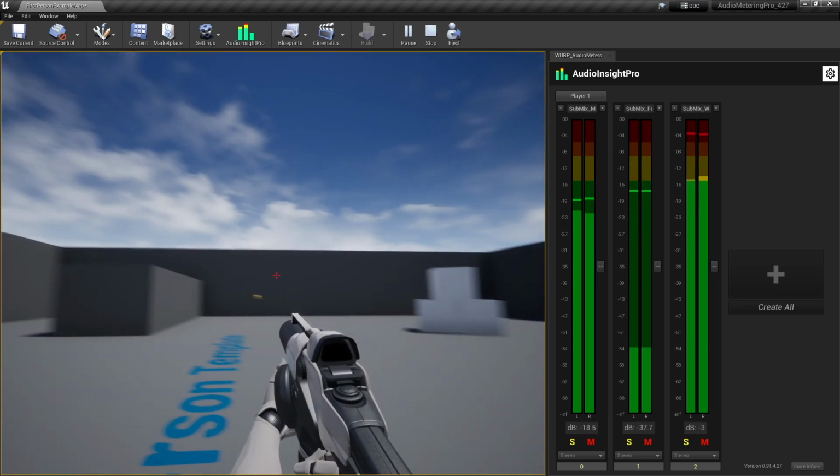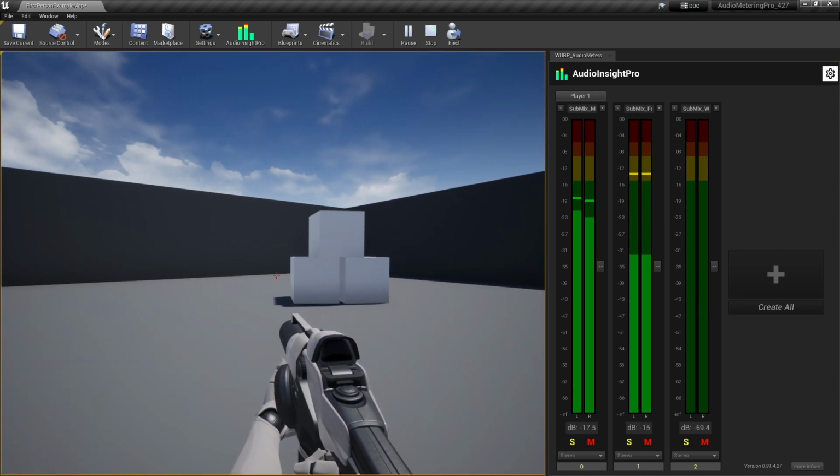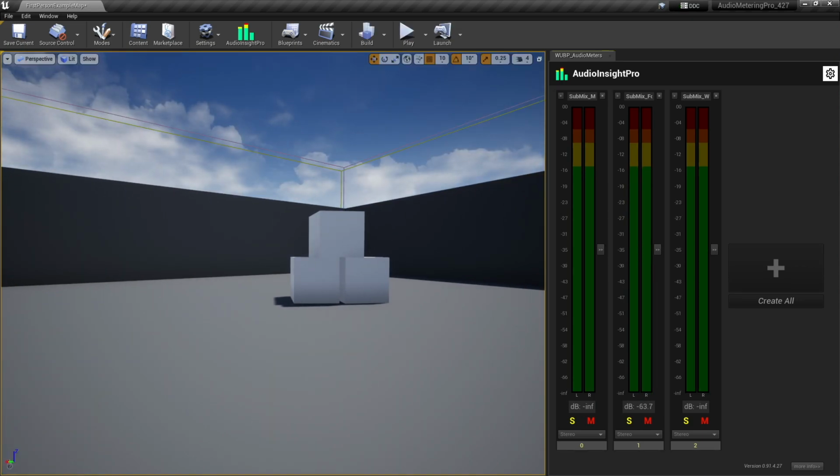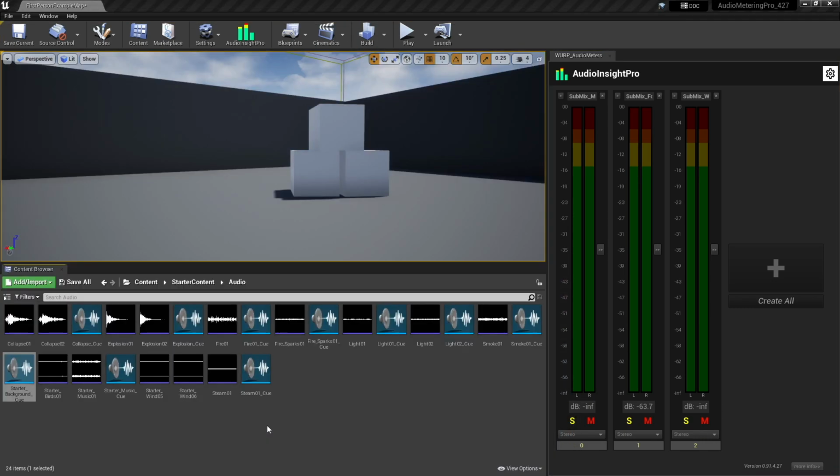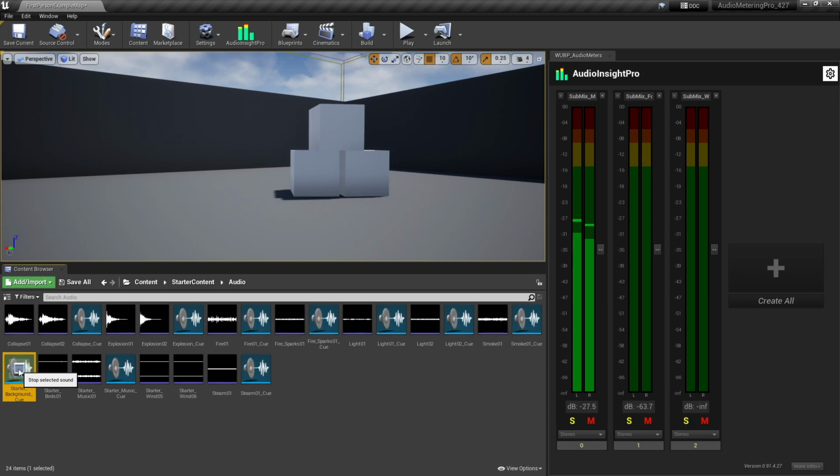you'll see that everything still works exactly as it did in Unreal 5. Another cool feature of this plugin is while I was showing you it metering the audio while we were actually playing, if I drag our content browser down here, you can see that it'll actually monitor it right from the content browser as well. And so this way you can audition things from your content browser before you've put them in your level, and get real-time metering that way as well.